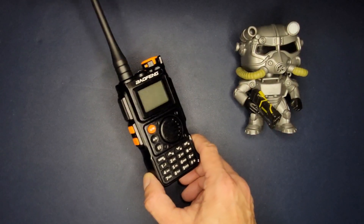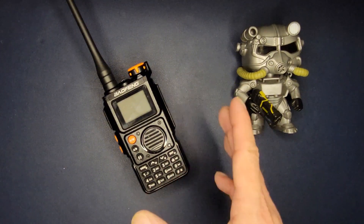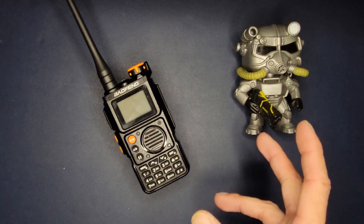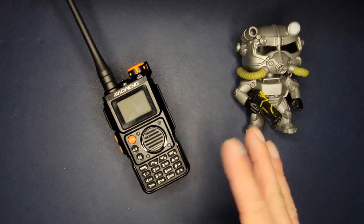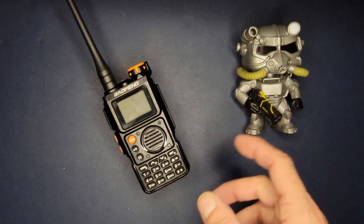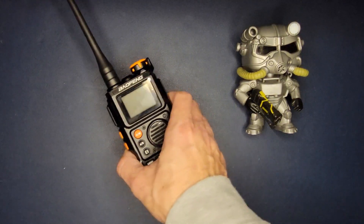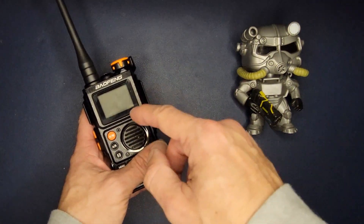There's your simple unboxing and power check of the Baofeng K6 series. It is a dual-band transceiver but it can also scan and receive FM radio and air band. It'll do VHF all the way to 174 MHz, receive 1.25 meter which is 220 through about 260 MHz, lower-end UHF from 350 to 390 MHz, and 70 centimeter up through GMRS around 400 to 520 MHz. Cool little radio — I'll be doing a follow-up video on programming it and a field test.